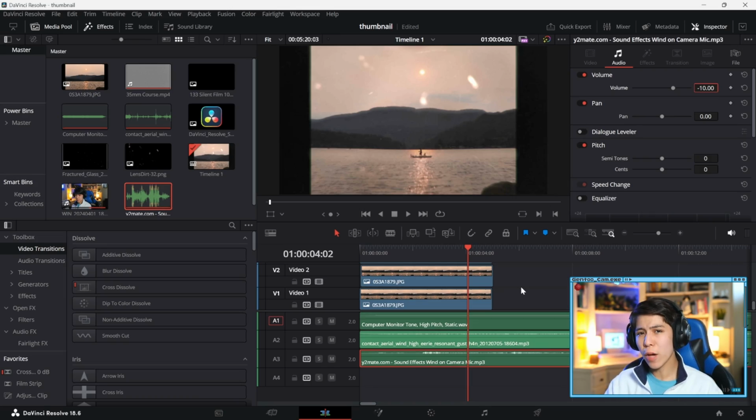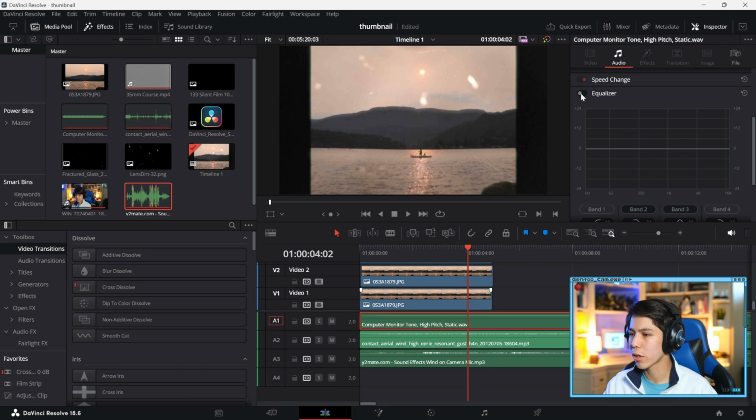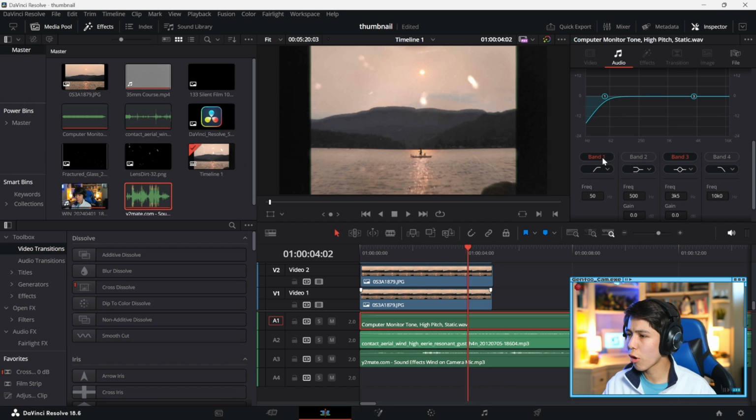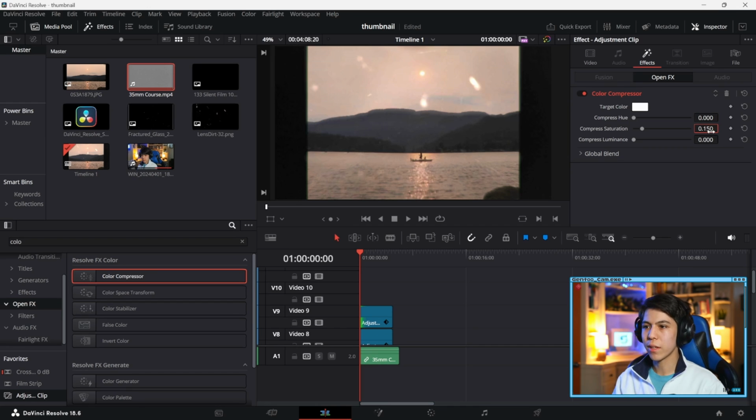And as you can see, that already helped a lot, but there is one little extra thing I like to do to any other audio we add, such as voice clips. In this case, I'll demonstrate it with our static sound effect, but obviously you wouldn't do it here. I would turn on the equalizer, turn off band 2, turn on band 1, turn on band 4. I'll bring this over to like about there. Bring this like up here. And what that'll do is it'll cut off the high and low frequencies and kind of compress your audio a lot so that it's much lower quality. It kind of sounds like it's on a cheap camcorder mic. And I'm gonna leave it at that.